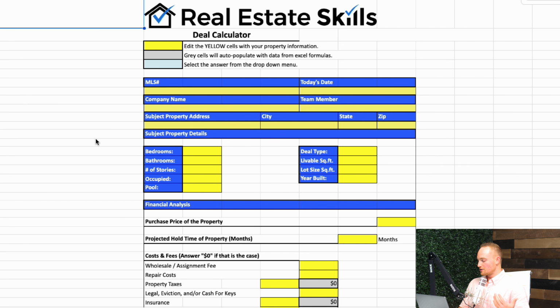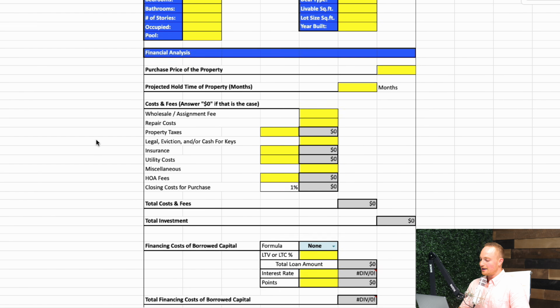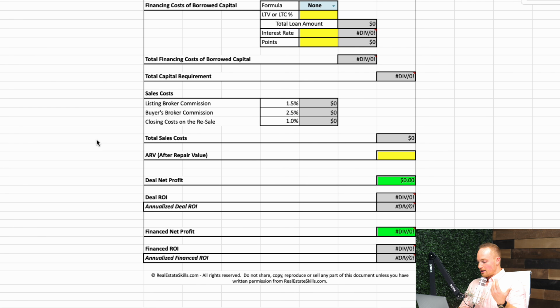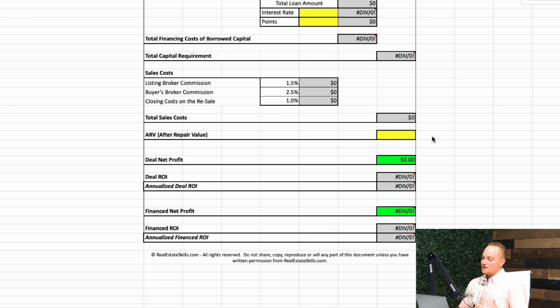Yeah, absolutely. This deal calculator is something we use pretty much every day in our investing business. I always like to start with the end in mind on a calculator like this. So I like to start with the after repair value. Think of it like you're selling something. At the end of the day, you're a fix and flipper and you want to sell something. So what's the total gross proceeds? What's the maximum amount of dollars you're going to receive from this property? That's what the after repair value is: the price someone is going to pay for the property on the market once it's fixed up and sold. That's really at the bottom of the calculator, but I always like to start there. Yeah, start with the end in mind, because that's the most important number. If you can't get your ARV, that's going to change the math on everything else in the deal.